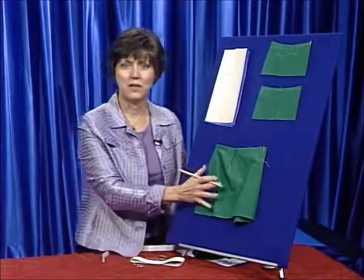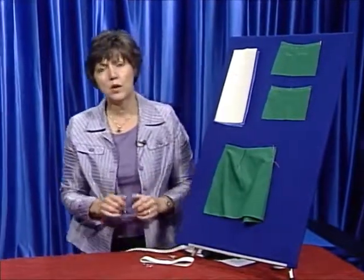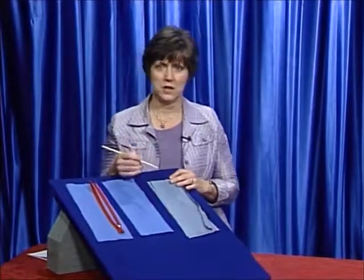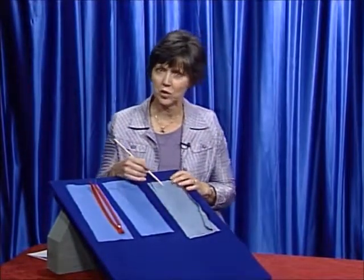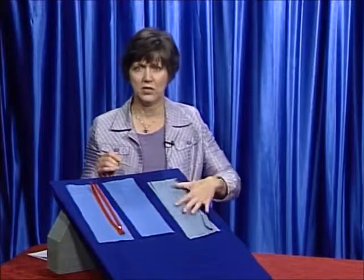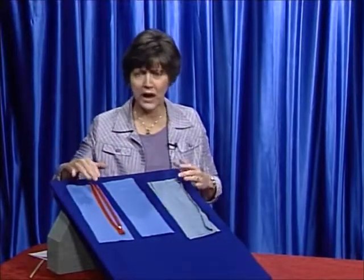Okay, so now we've got the darts in, do the front and the back the same way. And now we're going to talk about the next little thing that happens, which is the zipper. In the next segment after this one, I'm going to tell you all about zippers. So I'm only going to hit it real lightly on this one right now, so that you know how to do it basically.